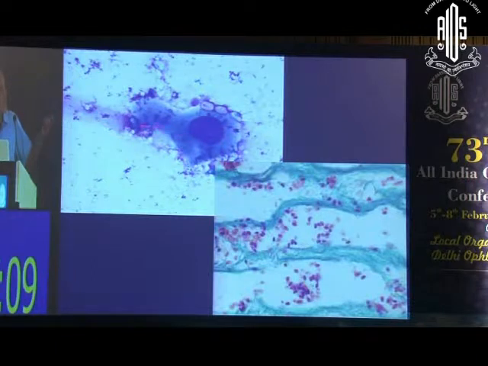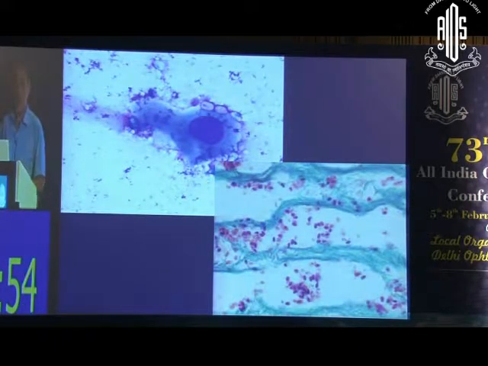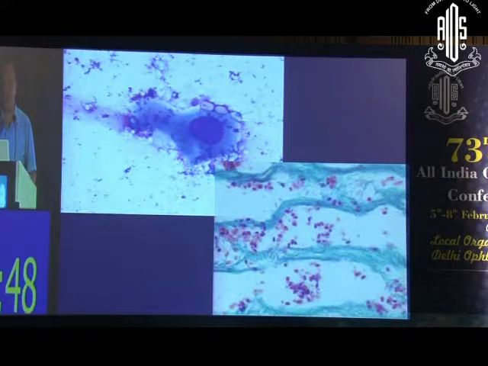Okay, now this is the smear. What are these? That's a normal epithelial cell, and you have these bodies lining this cell. And this is another GMS stain which shows these bodies. Okay, which organisms are GMS positive? Fungi, very good. Acanthamoeba, very good. Now which is the third one?